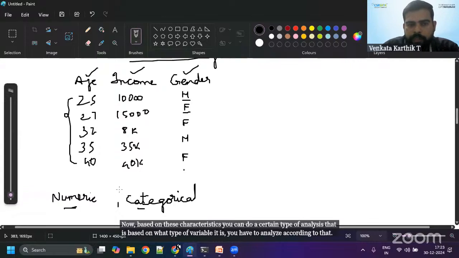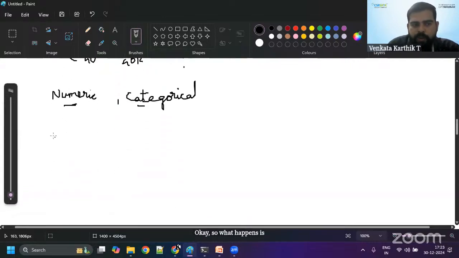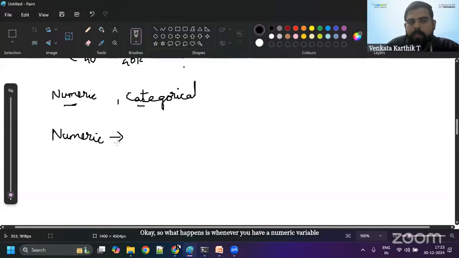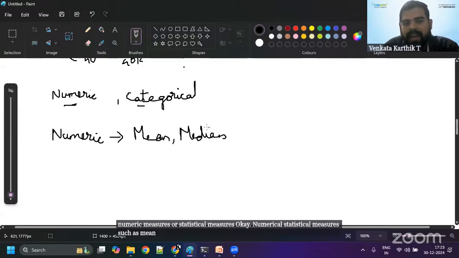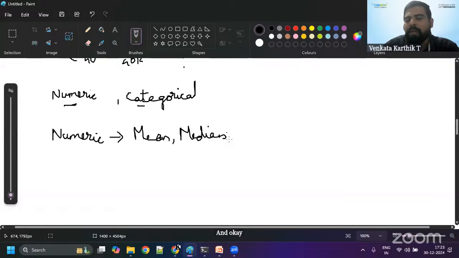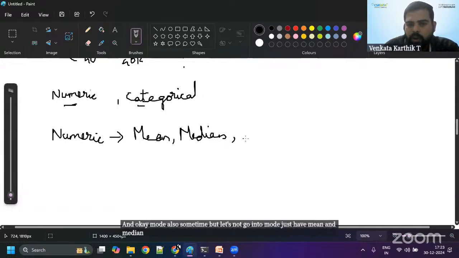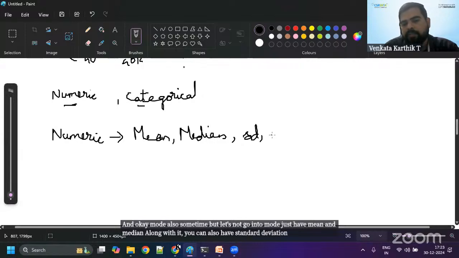Okay, so what happens is, whenever you have a numeric variable, you can use numeric or statistical measures, such as mean, median, and mode also sometimes, but let's not go into mode. Just have mean and median. Along with it, you can also have variance and standard deviation.